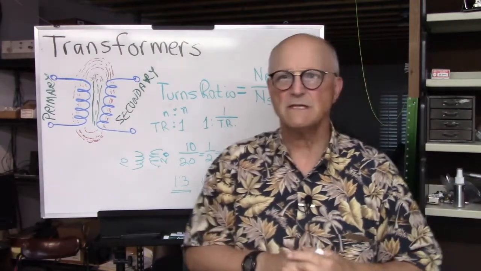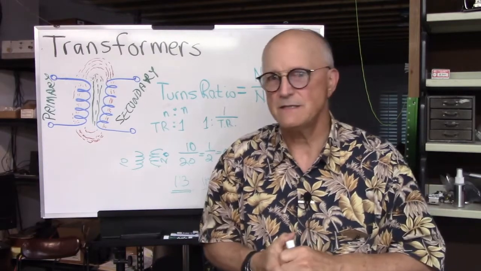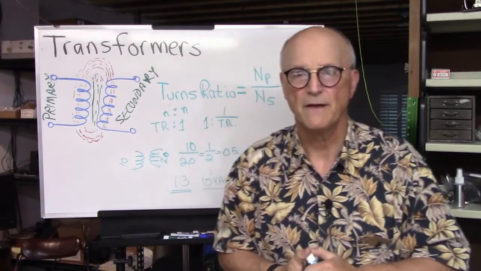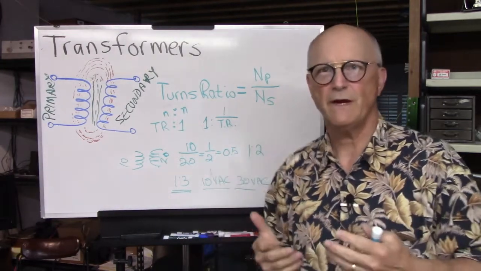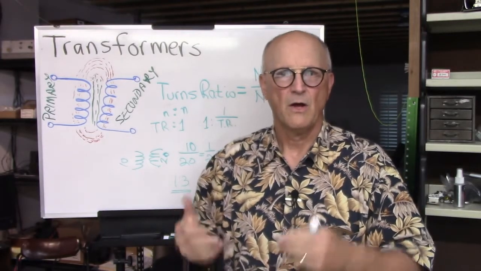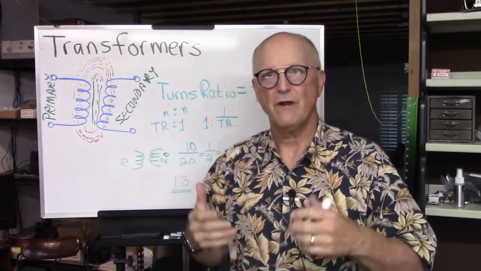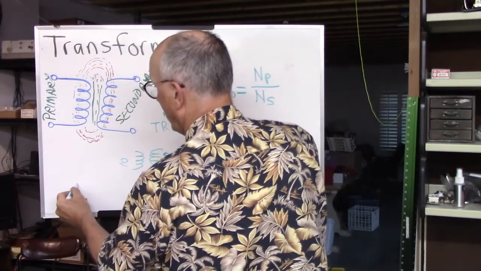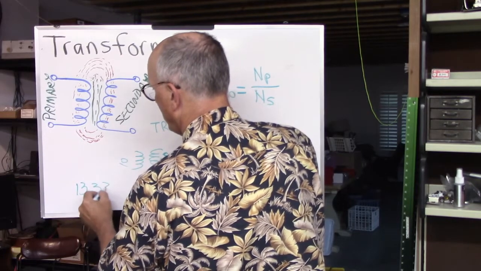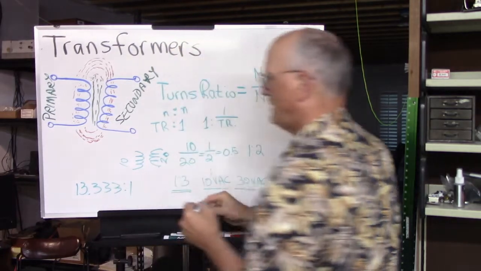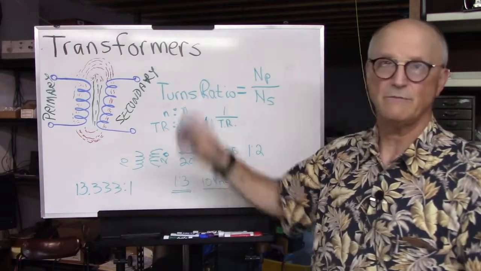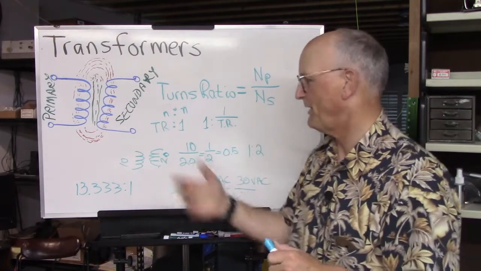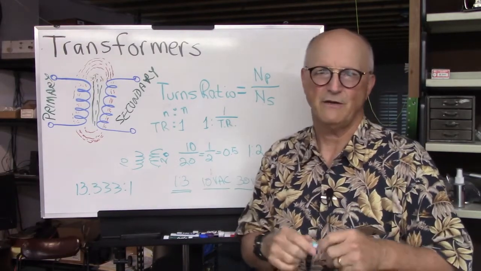If a transformer was designed to provide, let's say, 9 volts AC on its output, and you had 120 volts AC on its input, then the turns ratio is 120 divided by 9, or 13.3333, so it would be designated possibly 13.333 on to infinity to 1. Or if we wanted to do a little math so we had nice whole numbers, we could multiply it all by 3 and end up with a 40 to 3.